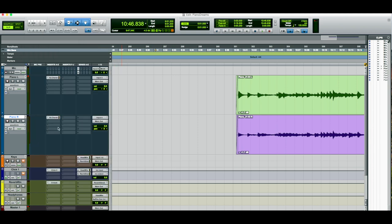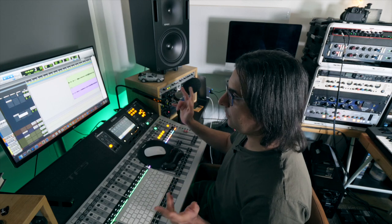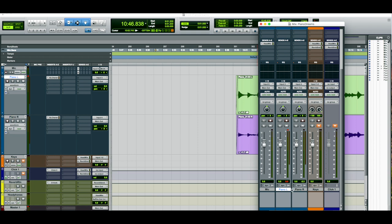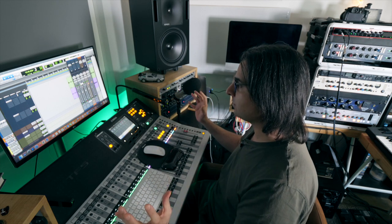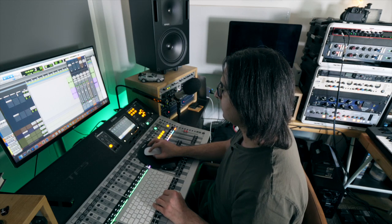There we go. And so they're already in the chain, so in a way they've been inserted on the virtual mixer. And then within the mixer also, you can see them here, I've got piano left and right. This is my pan pot. I'd also pan left and right. So what that does is instantly goes from two mono recordings, from two separate microphones, but widens the actual record. And I'll give you a demonstration of what that does now with the recording itself.